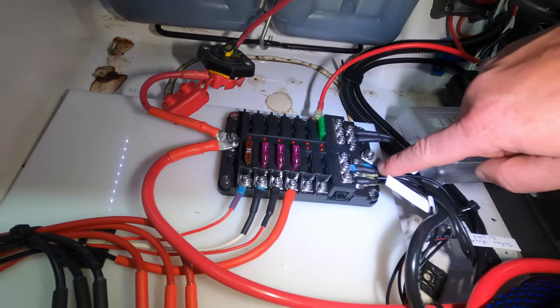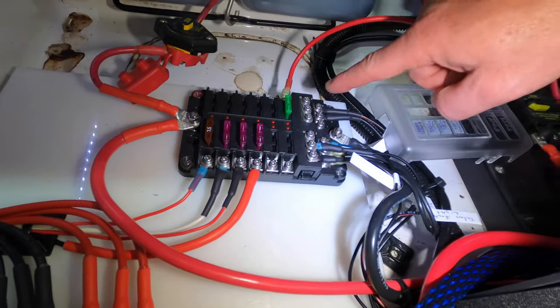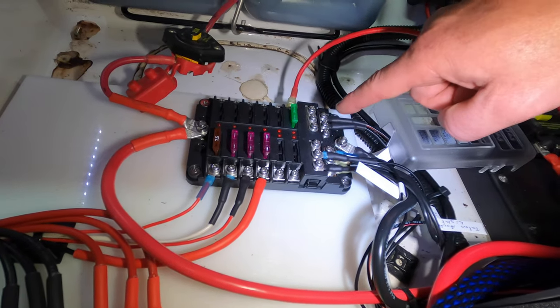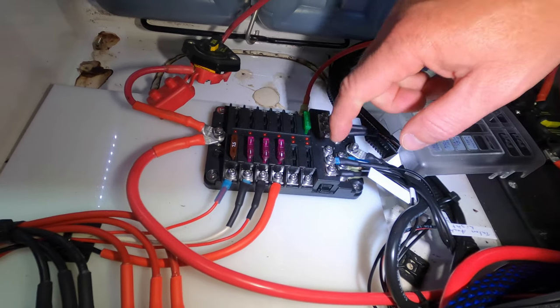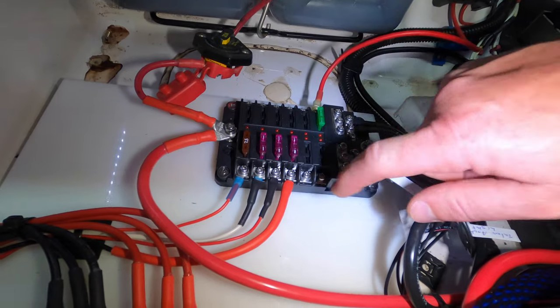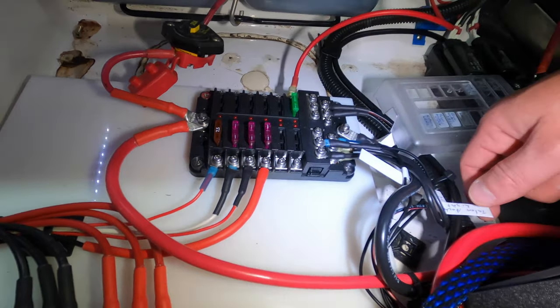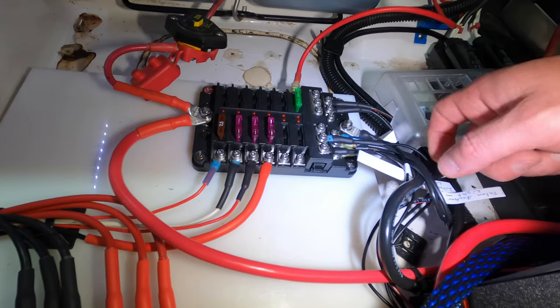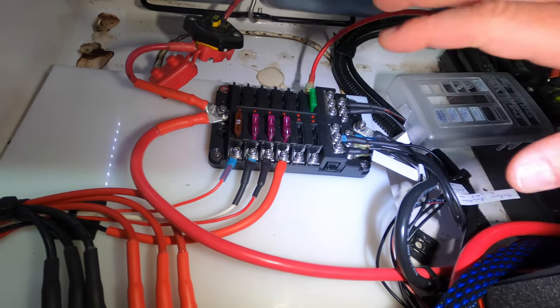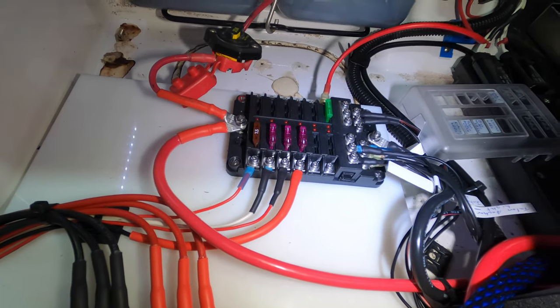All right, and then the negatives for all of the same items, you just run to this whole side over here, which is the negative side of the panel. So this would be the positive from my Livewell LEDs, the negative from the LEDs, I believe, is this one right here. I have them all labeled, just so I know what's what. If I ever have to rewire anything ever again, I know exactly what's what.